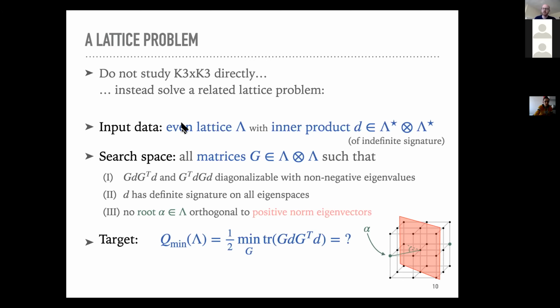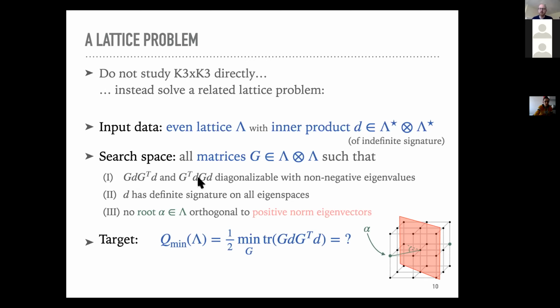So we start with an even integer lattice with, so far, general arbitrary dimension, and we need to specify an inner product on this lattice, specified by an integer matrix, which I think in mathematics terms is called the Gram matrix. And then we want to find integer matrices which sit in this tensor product. So for us, they're just integer matrices. And these integer matrices, together with this inner product, can be translated into these two combinations of matrices. So G, D, G transpose D, and also this combination. So we get another pair of integer matrices.